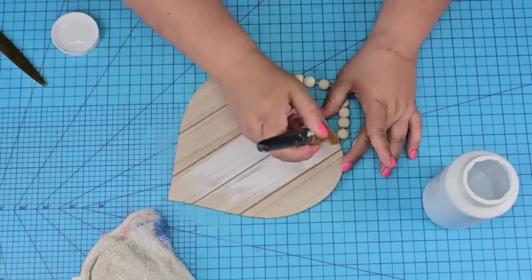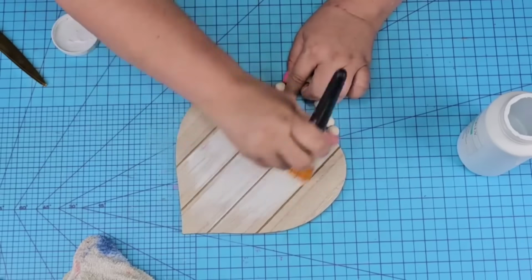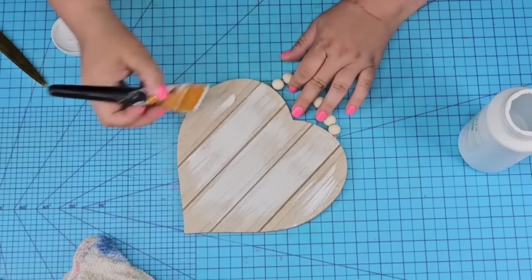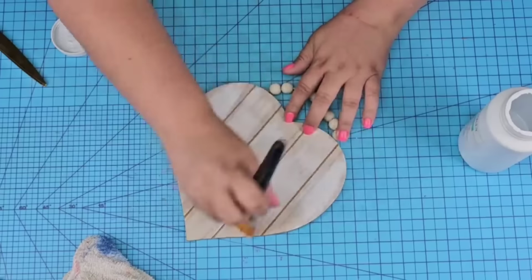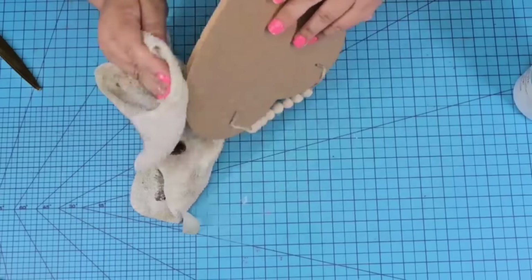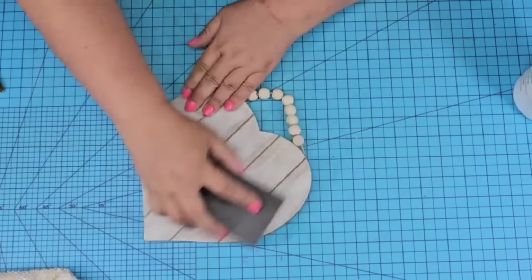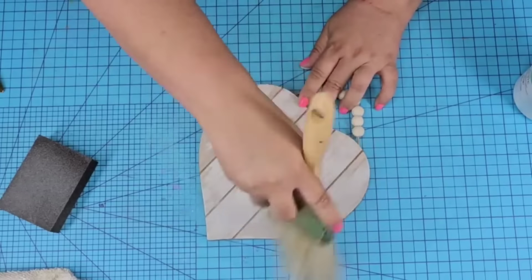We're going to dry brush it. I still want to see a lot of that wooden tone, but I just want to lighten it up just a little bit. Dry brushing simply means you add a little bit of paint on your brush and then you just brush very lightly. Just dry it. It's like literally dry brushing and it dries really quick. I'm going to take off any excess paint that dripped on the edges and then I'm going to lightly sand the surface just to smooth things out and of course remove all dust.